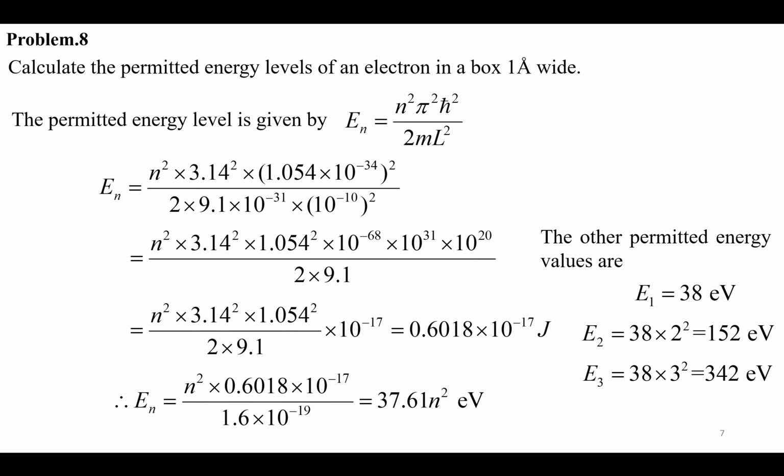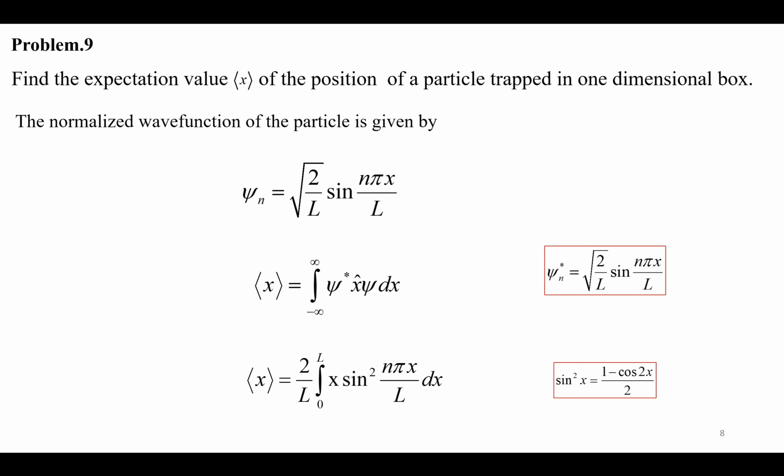Okay, now we will go for problem number 9. Find the expectation value of the position of the particle trapped in a one dimension box. We are going to find the expectation value of the position of the particle in the one dimension box, and we are also going to get the expectation value of momentum. Let us see how it goes.